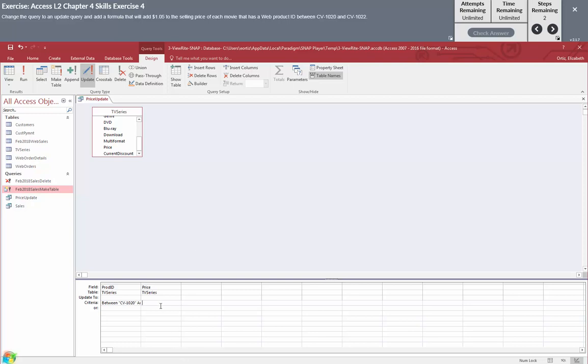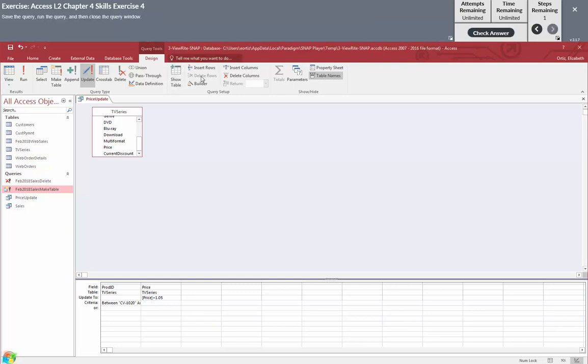So I'm going to go to the selling price, and where it says update, between brackets I'm going to type in price, close the bracket, and to the actual price, I'm going to add $1.05. That's why I use the plus. I'm going to add.